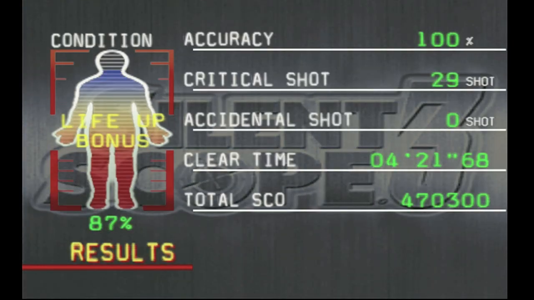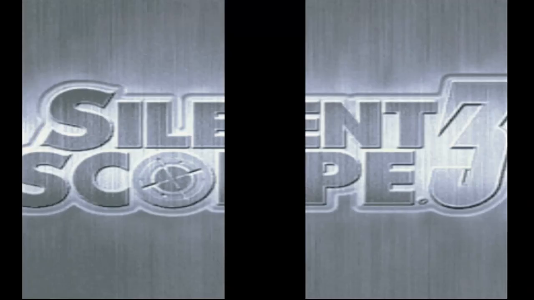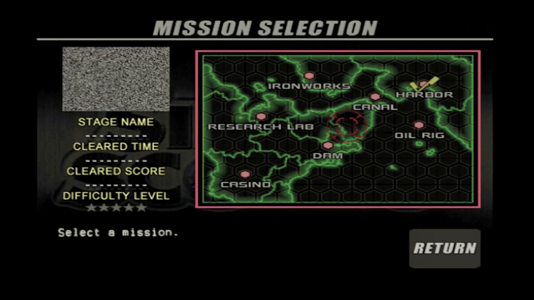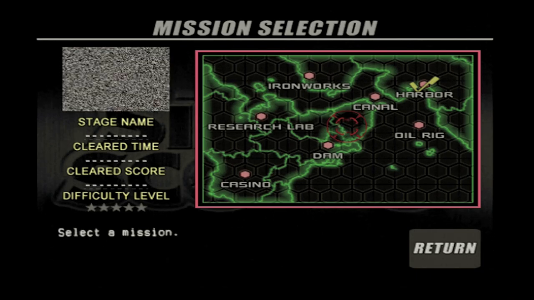Well, well, well, well. I mean, this one seems alright. So we don't actually have that many levels by the look of things. We've got ironworks, canal, oil rig, dam, research lab, and casino.